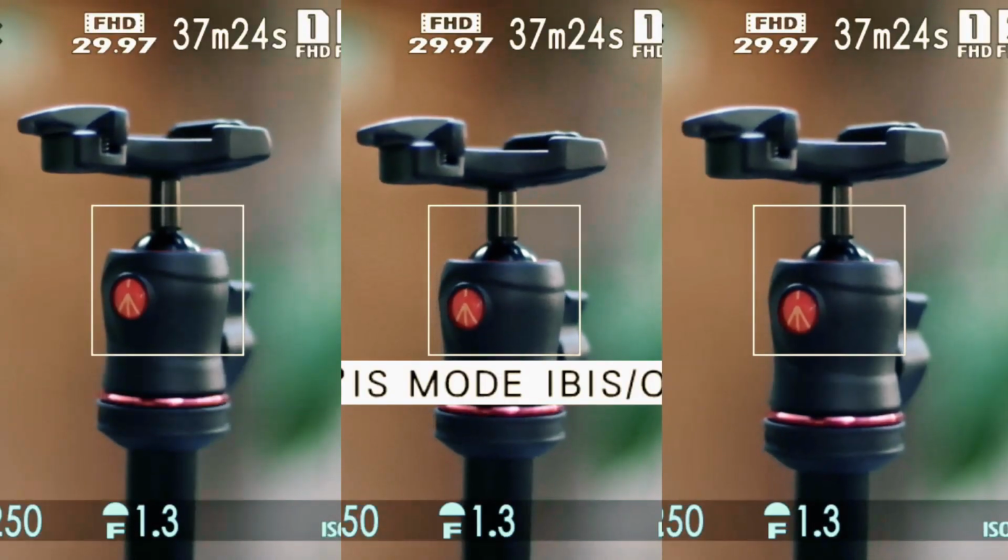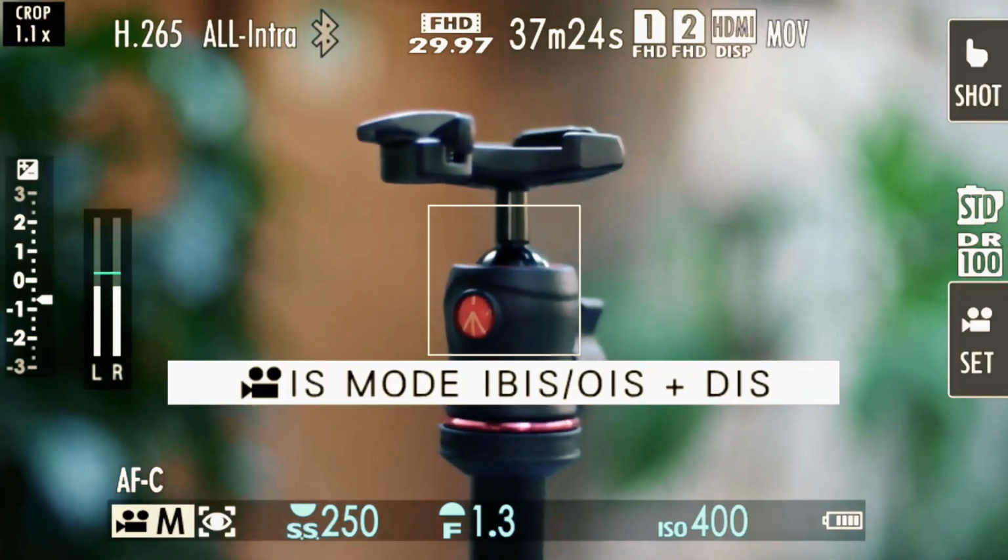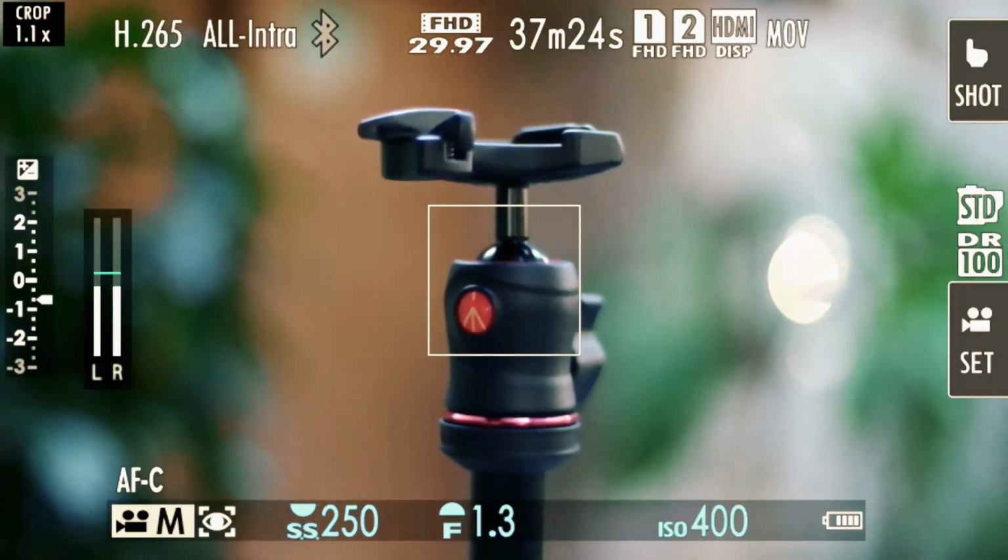Something I found interesting is the IBIS. The Viltrox couldn't work with the IBIS yet. No matter if I turn it off or turn it on, it looks just the same. Even when the electronic IS is turned on, it is still not working. Okay, that's the quick testing video.